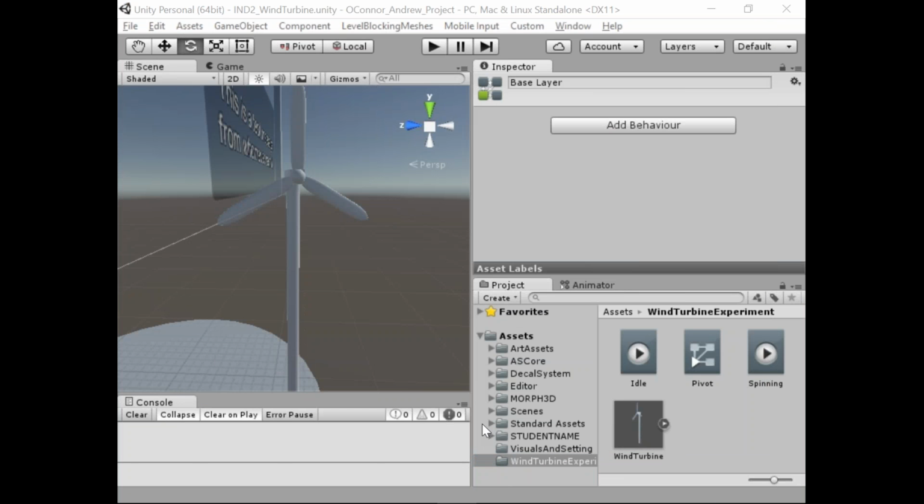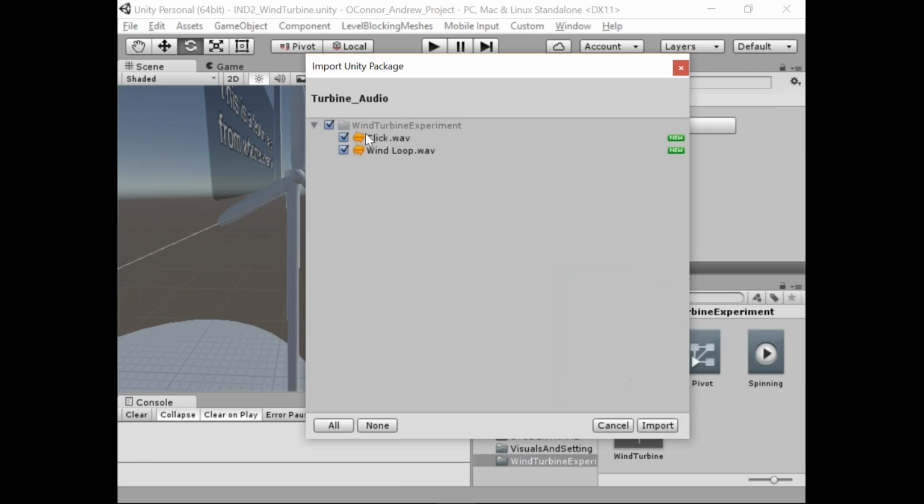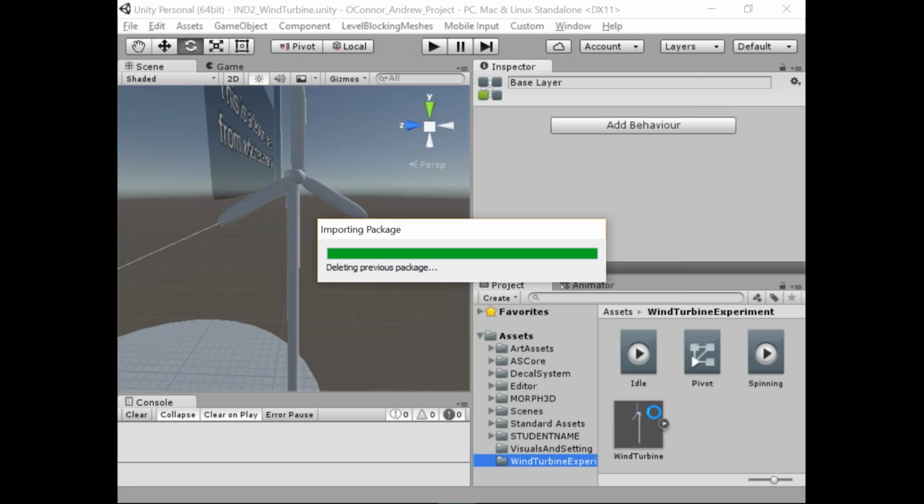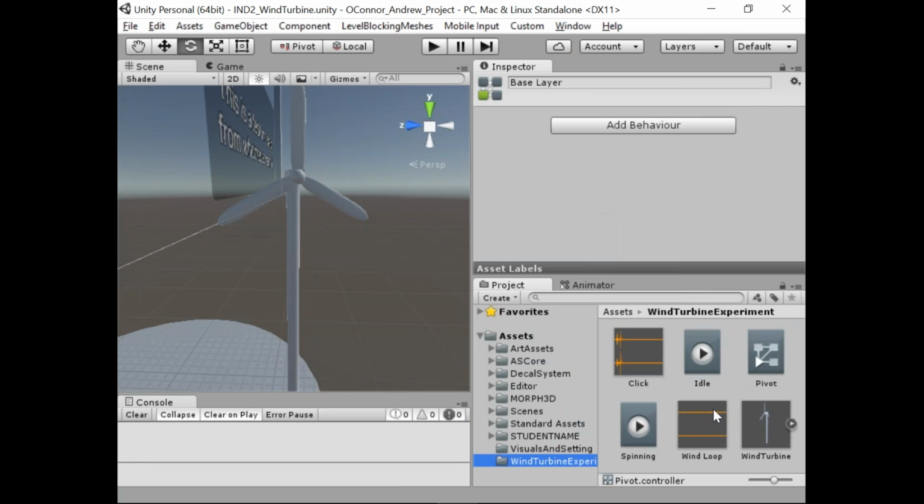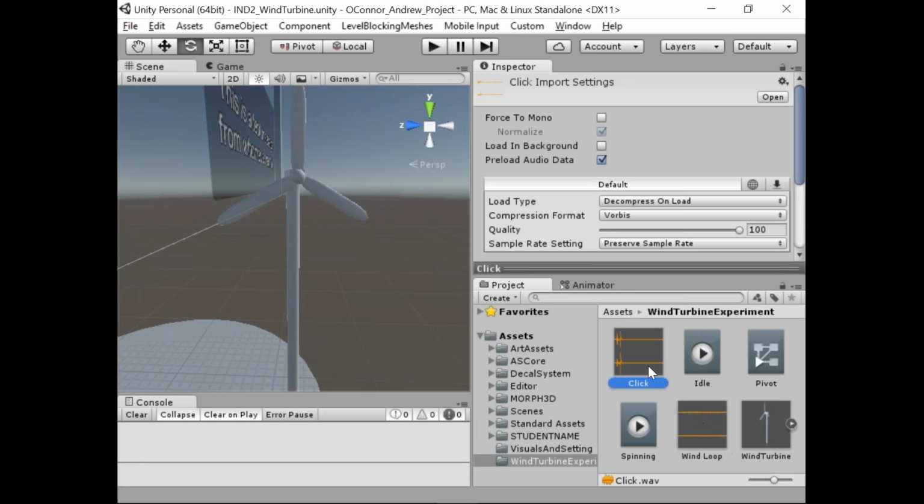Open. It drops in. Basically, we just have these 2 files for you, the click and the wind loop, so import. When I exported the package, I already put them in a folder called Wind Turbine Experiment. So if you've been following along, they should populate right into your folder for you already. If not, I recommend moving them into one central location so you don't forget to submit them to Perforce. Cool?